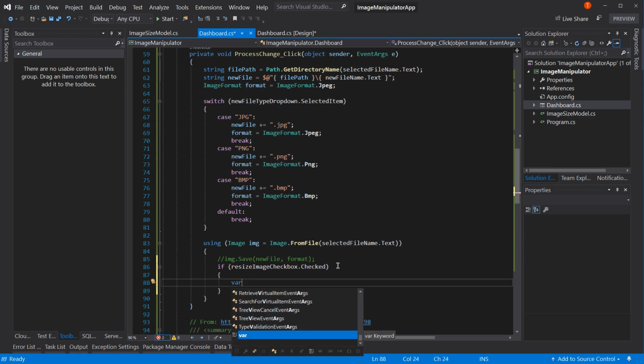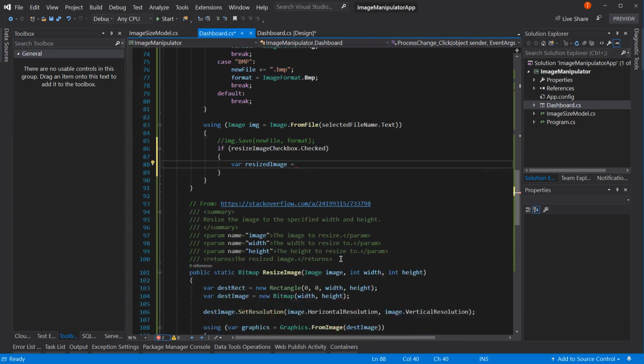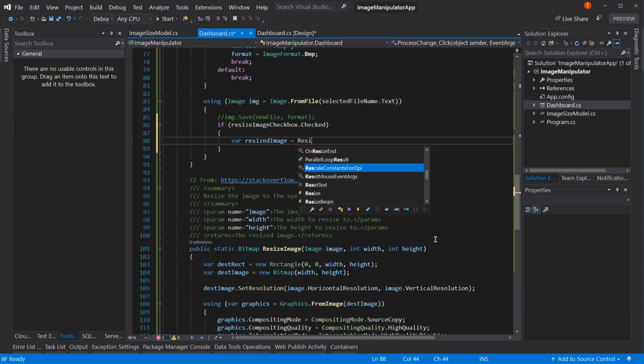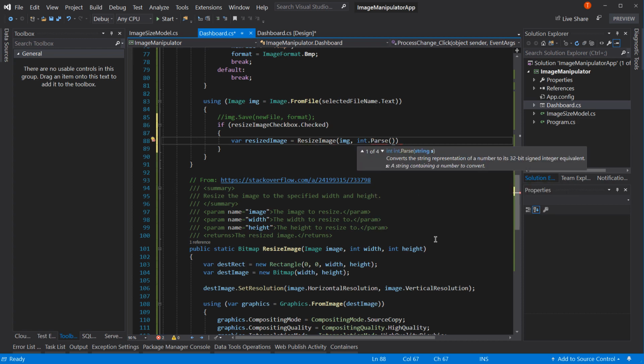So var imgToSave equals, or let's just do resizedImage. resizedImage equals, and we have this ResizeImage. So ResizeImage, pass in our image, img, pass in our width, which we're going to do with int.Parse, and we'll grab our text box.